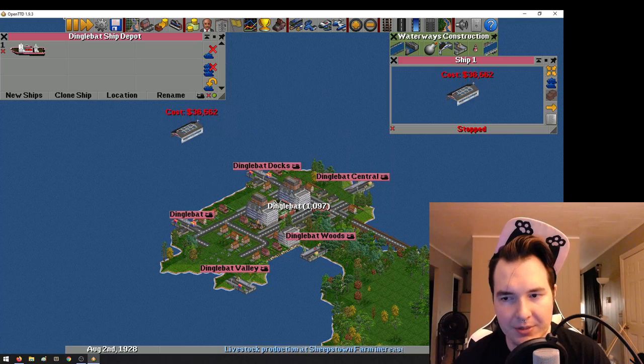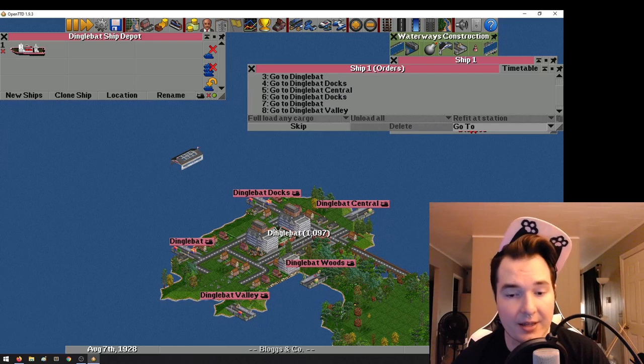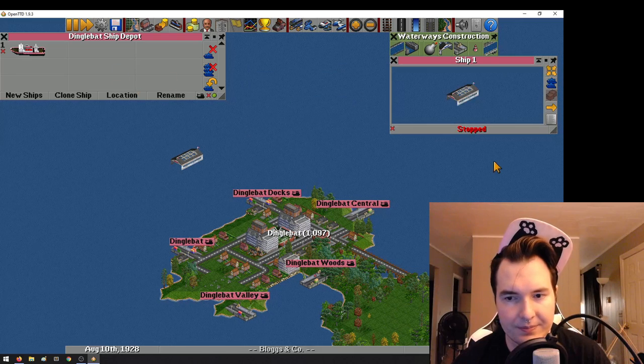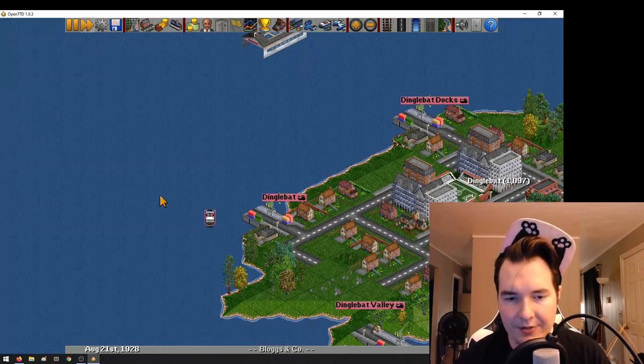Let's try buying one ship because they're kind of expensive. And we'll just make the rounds. We'll have to do a, like a comeback kind of route. I can make a canal right there and go around, but that's pretty... Dinglebat Woods first. Okay, good. Alright, boat. Ferry. That's what they're called. It's the biggest darn ferry I've ever seen.